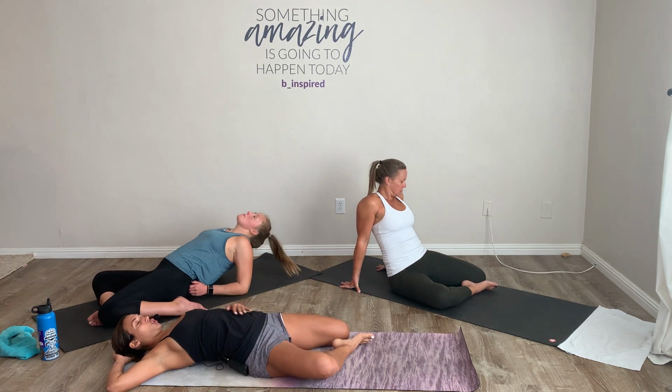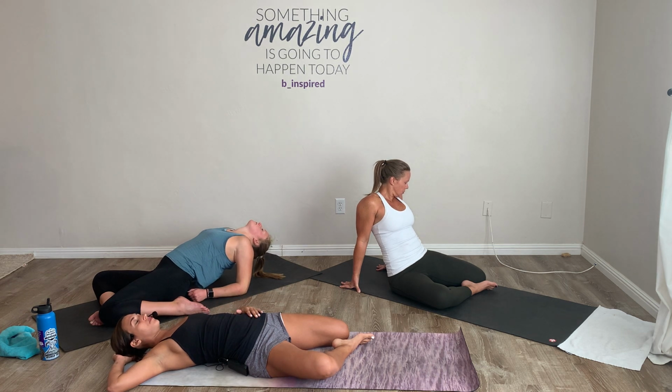Lay back, chest up and open. My left quadricep gets a nice stretch down here, and my left heel is near my hip. If you feel any striking pain in your knee, back out. Good. Trina's got a great quad stretch.